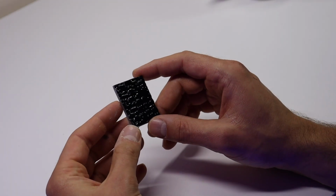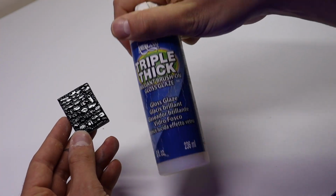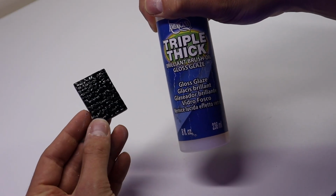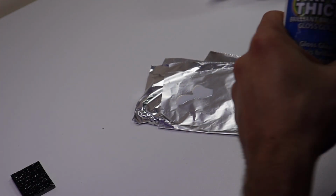And then last but not least, we have glossy. This beautiful glossy finish was created with Americana Triple Thick Brilliant Brush On Gloss Glaze. And when they say brilliant, they aren't kidding. This, in my opinion, is the closest thing you're going to get to a resin finish with an acrylic brush on varnish. Just like the name suggests, it is super thick and it goes on great. Let's show what that looks like.